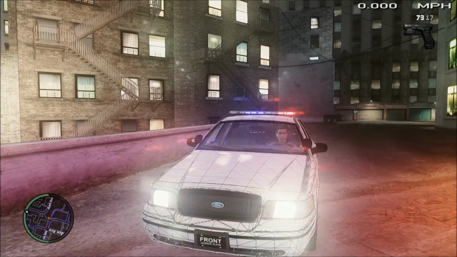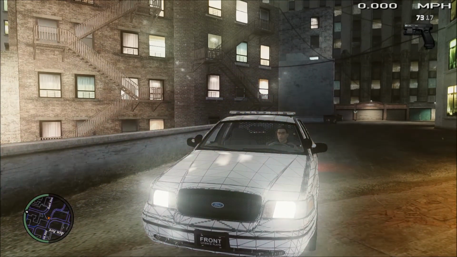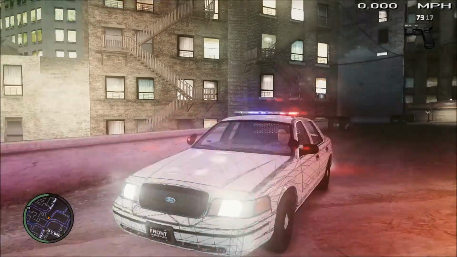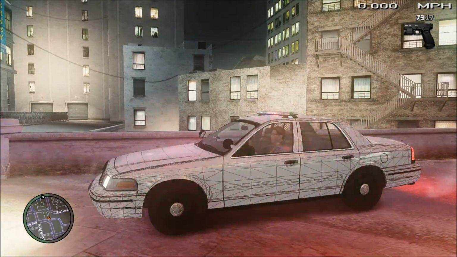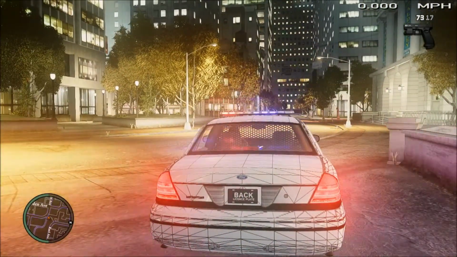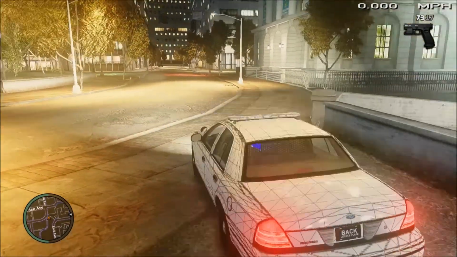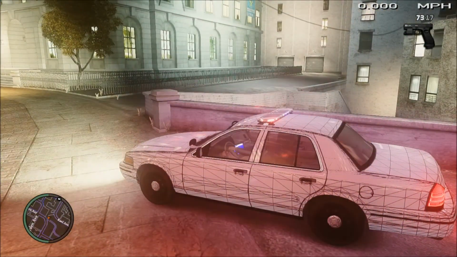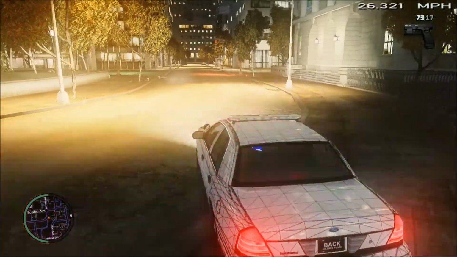The headlights look like they're wigwagging, but it's from your warning lights being on. And there's no secondaries, even though there's the light flashes for them. Let's go for a test drive.